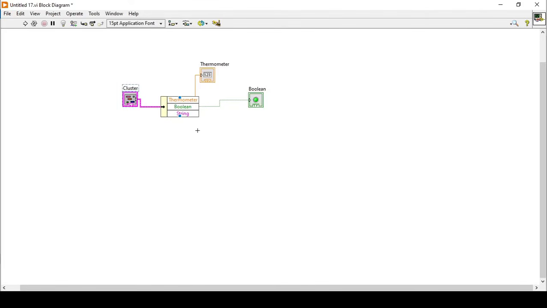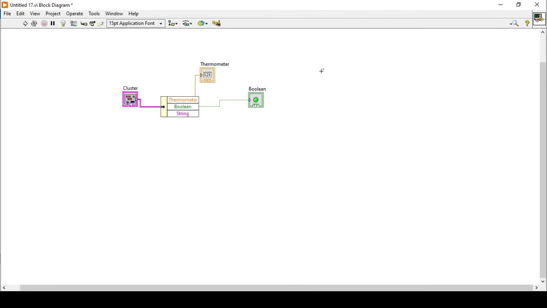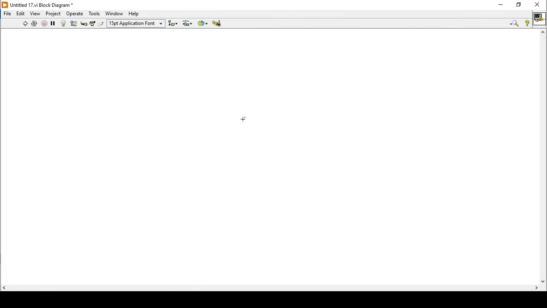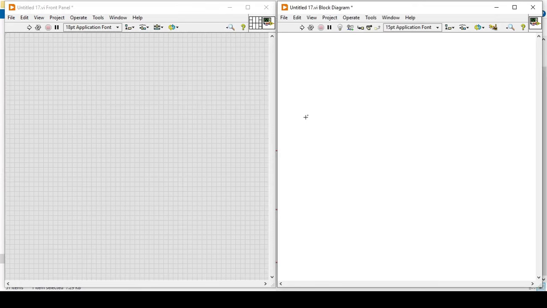Now we will move on to our next step, which is basically graphs and charts. If I shift to our block diagram by pressing Ctrl+E, I can delete all the things from here. Now I want to express some data, some output, on charts and graphs. So let's open it side by side so that it will be more visible and you can clearly understand all the things in here.